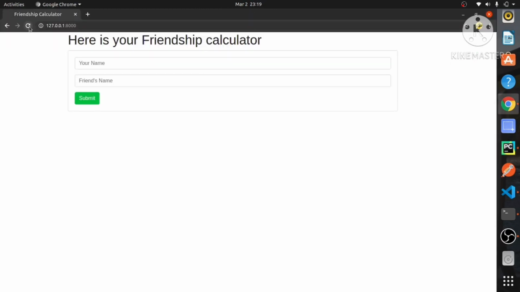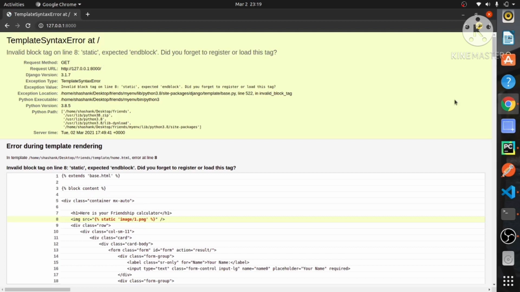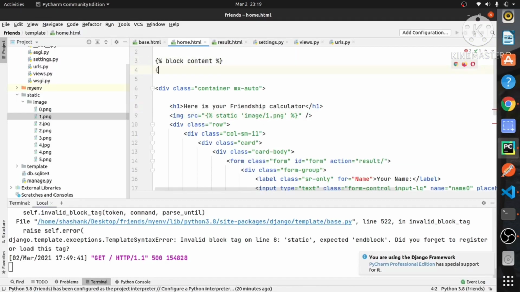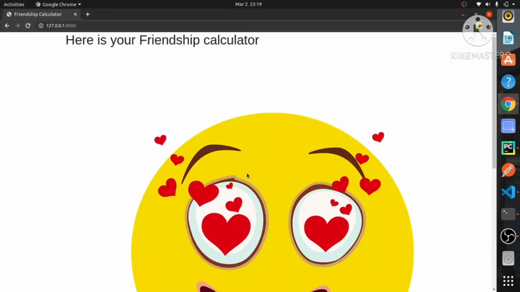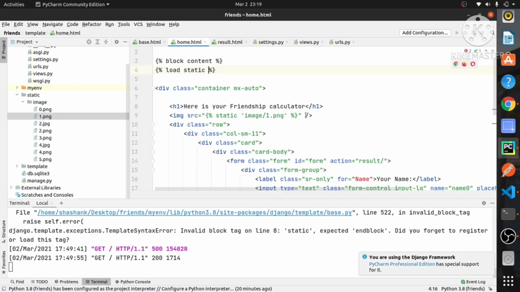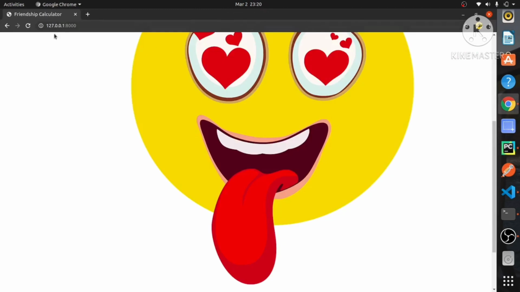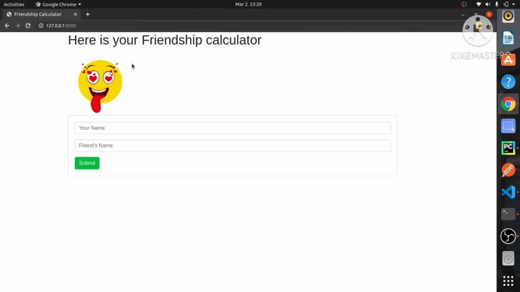Now you can see the error because we have not loaded static. So load static, now you can see the image is appearing. Now give the styling, some height 200 pixel, and the width should also be 200 pixel. Let's run this. Okay, it is looking good now.